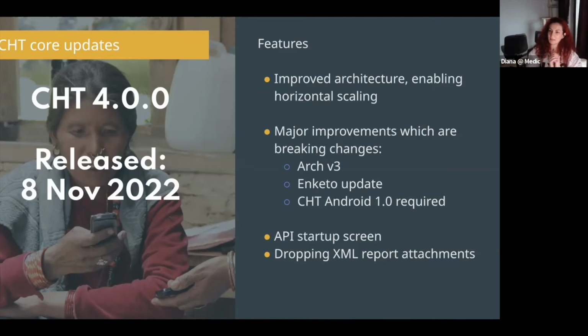Okay, next up I want to talk a little about horizontal scaling. Our performance and scalability testing have revealed that the main bottleneck is CouchDB CPU resources. And we identified that adding additional nodes, so enabling CHT to work over a CouchDB cluster instead of a single node, will enable us to have more horizontal scalability just out of the box.